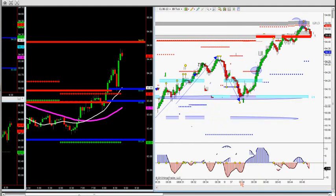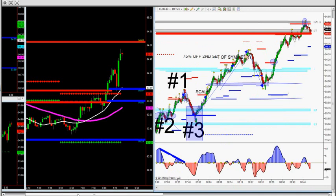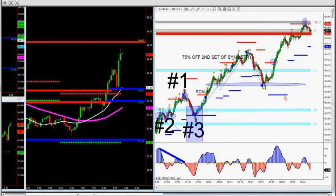So not only did you capture this big move on a number 3, here's another 50-tick trade with a $150 risk. That's a 5-minute roller retest. It's exactly how we do it. You can be done, like I said, by 9 o'clock in the morning, starting at 7:45 in the morning, by 9 with my system. You only need to trade an hour, hour and 15 minutes.